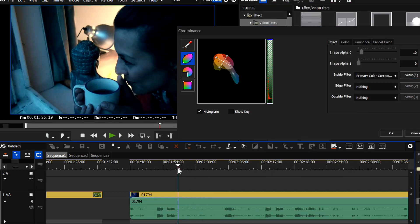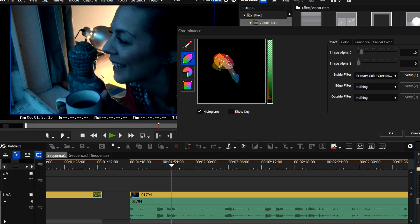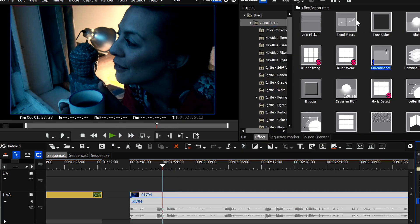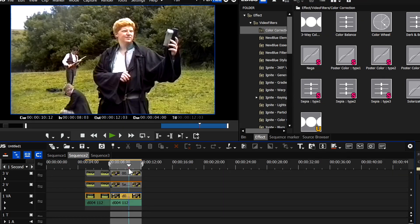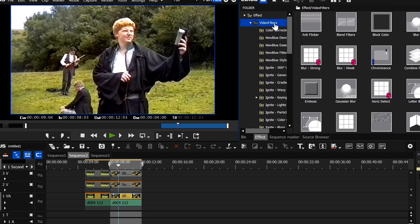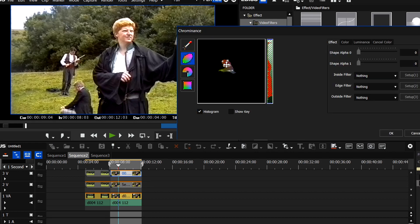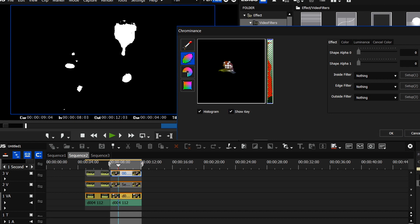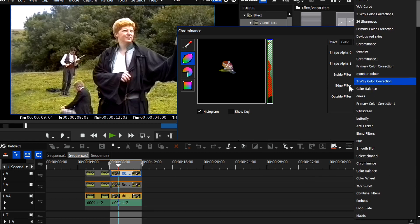You can see how easily that affects just that range of colors without harsh edges, including the relevant tones throughout. Having desaturated that, I can stick another filter on to up the saturation on everything — that brings the color back in but it's also brought some color back into her face. Here's another shot I was fiddling with recently — standard definition upscaled. I'm looking at it thinking it's fine, but I really wish there was a bit more color in my face. This is where I'd go straight to the chrominance filter, open it up, and head for the oranges in my face. Turn on show key, move this around and make it a bit bigger until I've got my hair, my face, and the surrounding area selected.